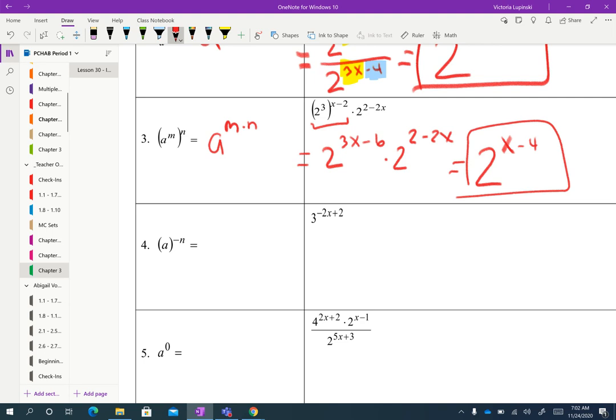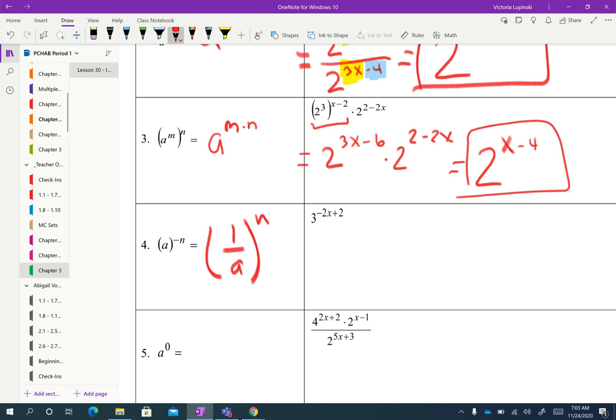So it's actually pretty rare that you wind up only using one of the rules in a given problem. You often wind up using several of them. Number 4, a to the negative n. I need you to understand that that's equivalent to moving the base a to the denominator, and that would leave you with a positive exponent. We saw something similar to that in the first example, but just to clarify.